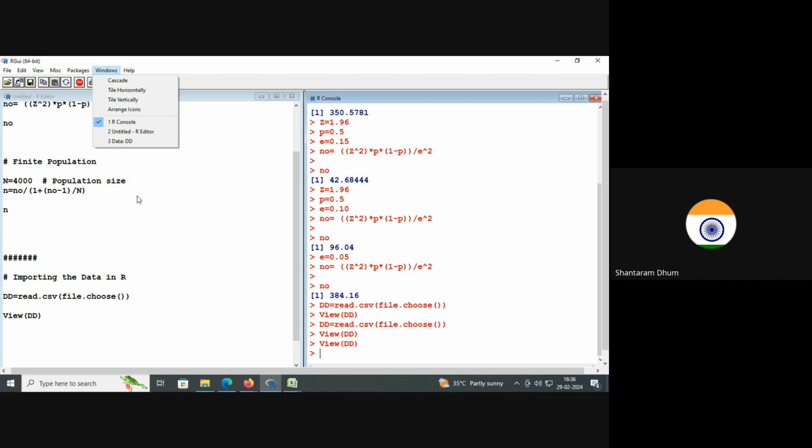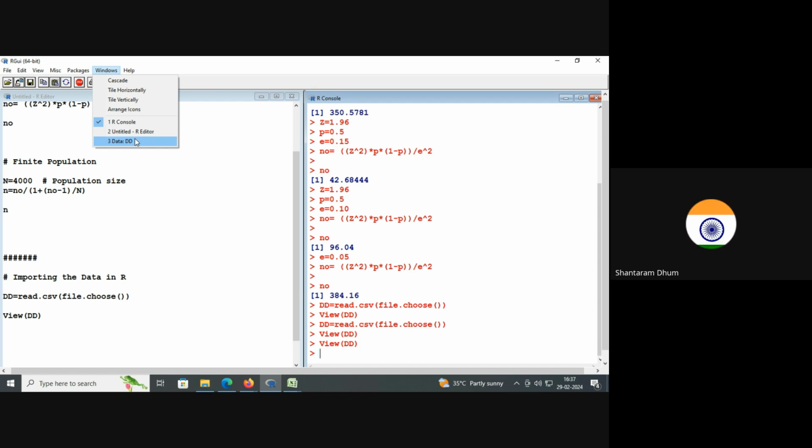That might be because your computer is busy with some file. If you have opened any file and something is going on with that file, then your R software will not respond. So you might need to close that R session and reopen it. Ma'am, just click on the Windows button on the top of the R software and check how many windows there are. R console, untitled R editor, and a third one. It's the R console only. Okay, then fine. You can close the R session and paste it again in your editor.